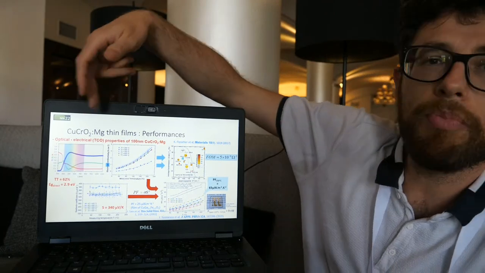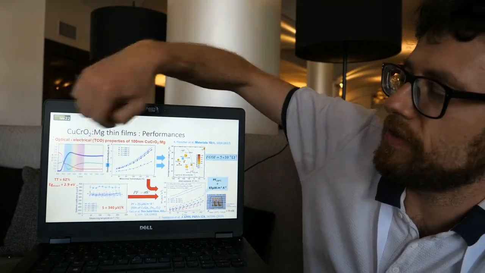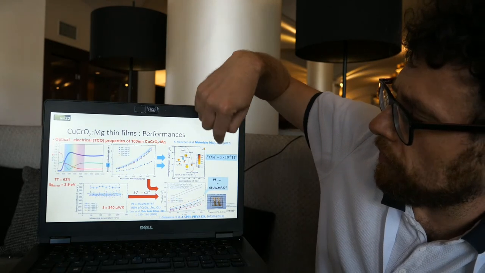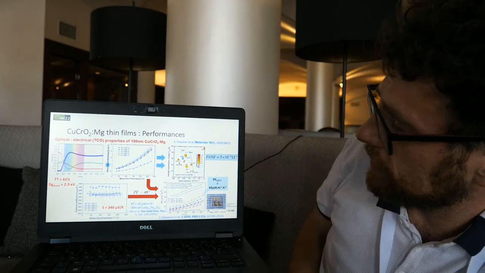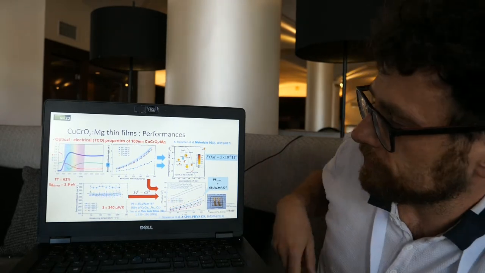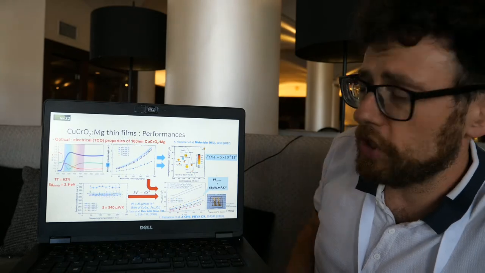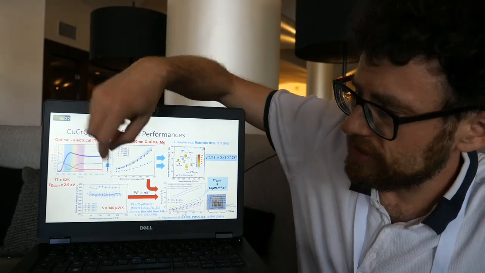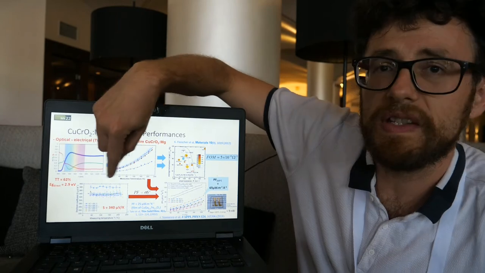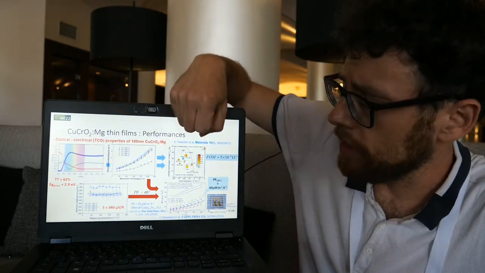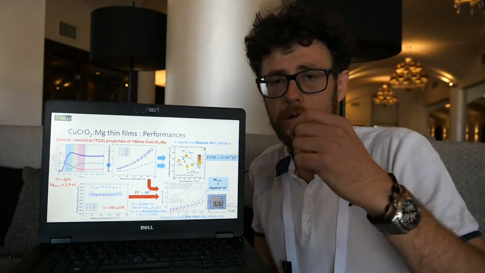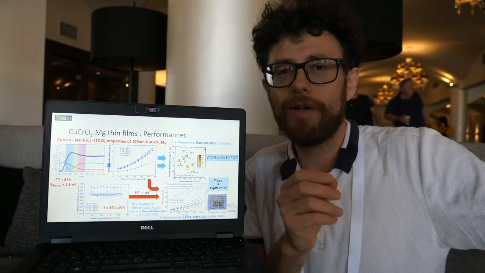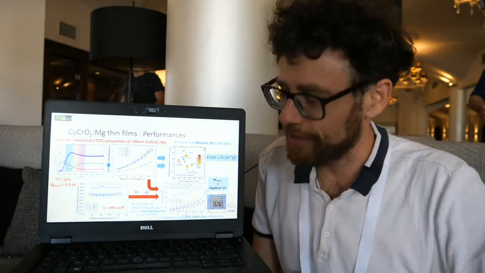This type of thin film has very good transparency in the visible range, good electrical conductivity, pretty good for P-type. The factor of merit of this type of thin film is pretty good for P-type. Also, the Seebeck coefficient, which has the ability to convert heat into electricity, is constant and not depending on the temperature, which is very clearly suited for temperature sensor with very high accuracy.